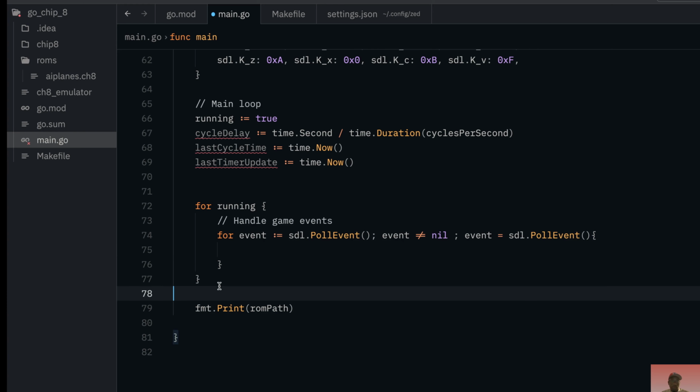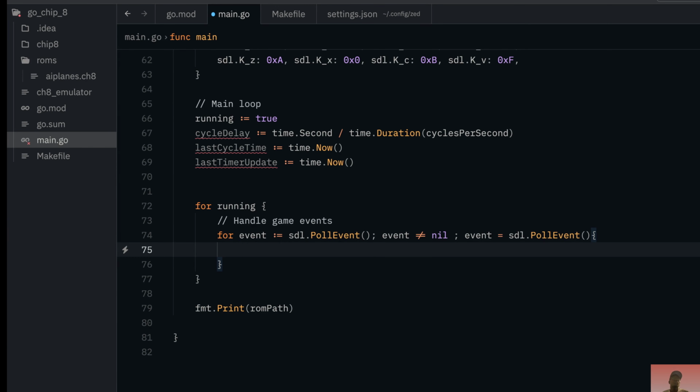So I want to explain this part of the code. This is the heart of our emulator. The main loop will run continuously until we quit. It will handle 4 main tasks: processing user input, updating timers, executing the CHIP-8 instruction, and then rendering when the display changes. We use precise timing to maintain accurate emulation speed.